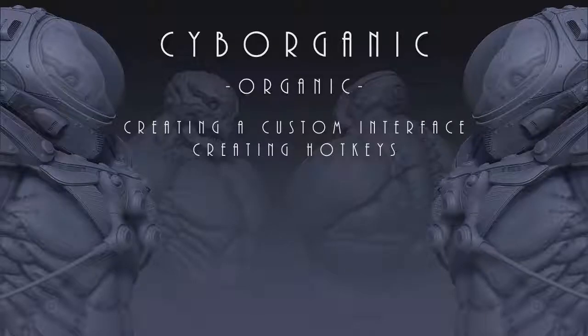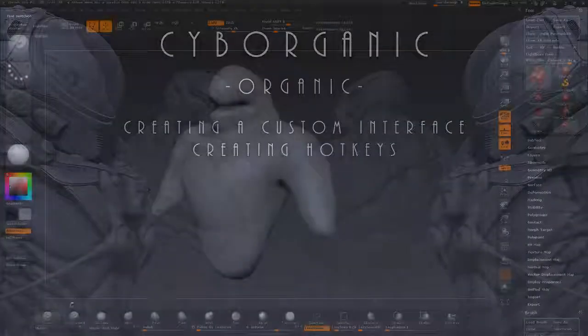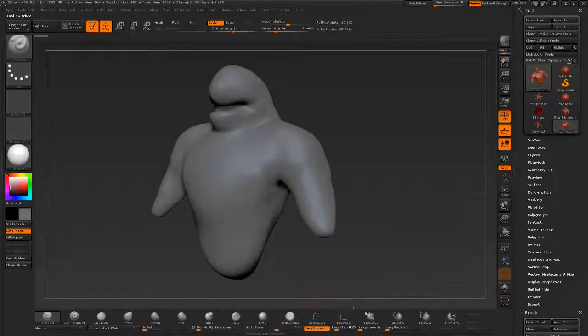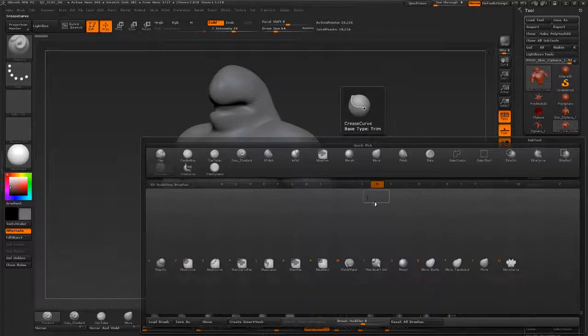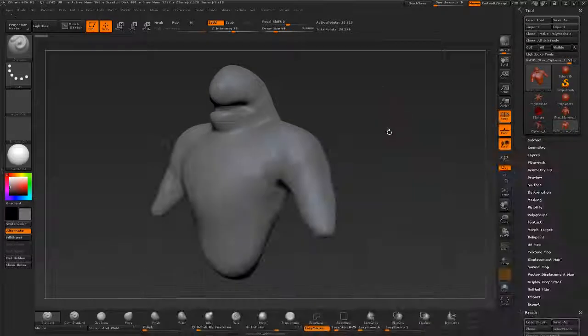Before we get going with sculpting, I wanted to show you how to build your own custom interface inside of ZBrush. So you might have seen in the last video, it becomes a little cumbersome to tap B and then remember the brush that you're going to use and then go ahead and pick it out of there. It is possible to build up your own little interface like this for the different brushes. So once you get used to using certain brushes and certain things, you can actually put that here on the interface. So I'm going to go ahead and show you how to do that.